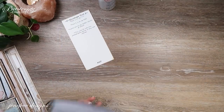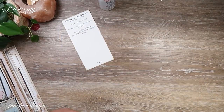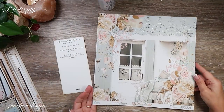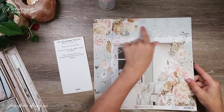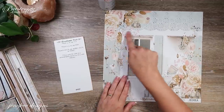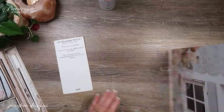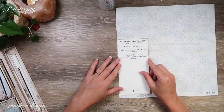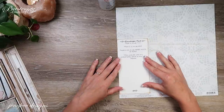So I'm going to take that and I'm going to use this piece of the pattern paper. That's what it looks like on one side. We use this also in the full size, on the back side of that accordion page. We use this too as well. But I'm going to use the back side here. So I'm going to trace three out.